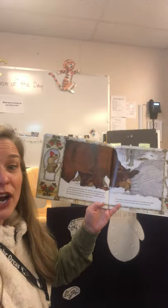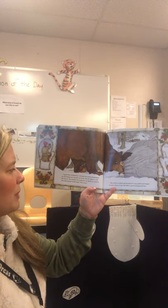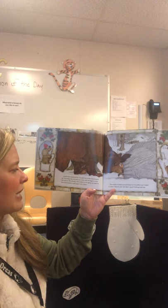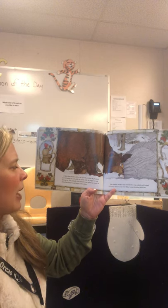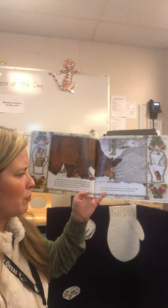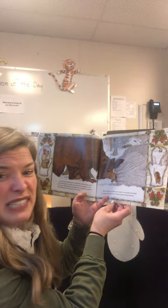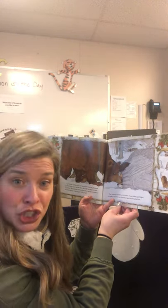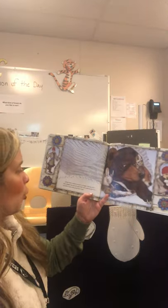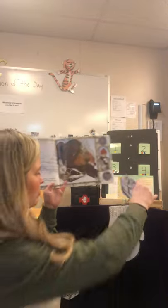A great bear lumbered by. He spied the mitten all plumped up, and not being one to be left out in the cold, he began to nose his way in. The animals were packed in as tightly as could be — but what animal would argue with a bear? The mitten swelled and stretched. It was pulled and bulged to many times its size. But Baba's good knitting held fast — that means it didn't rip or tear. She did good knitting and it stayed together. There's the bear — bear goes in.